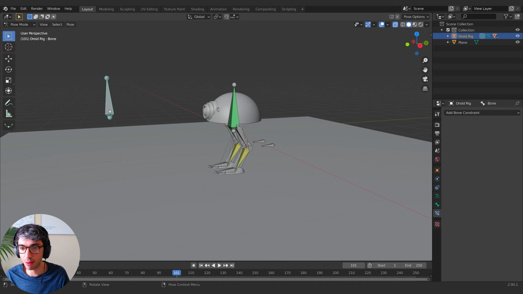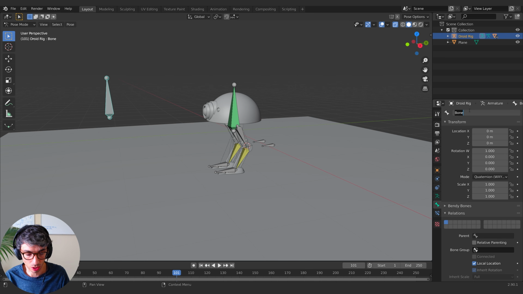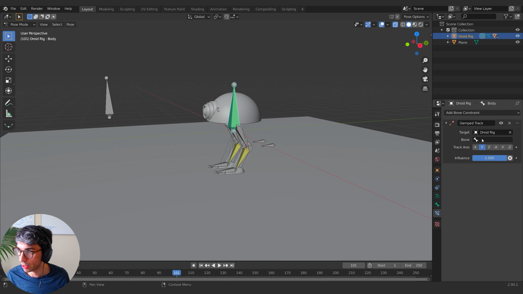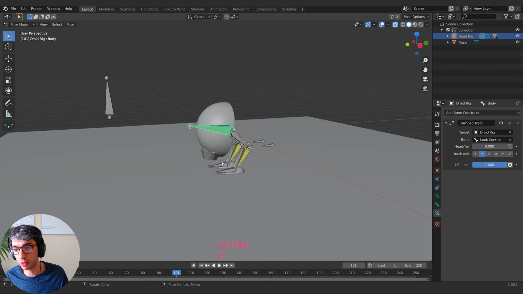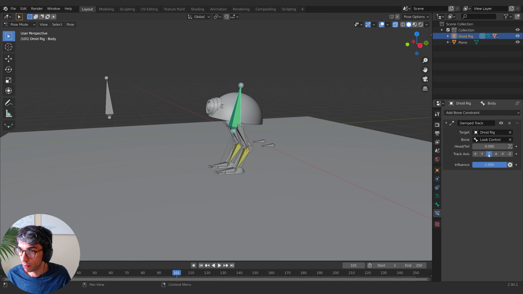So I'm gonna go ahead and name this one as well. We should do that. So instead of just bone, I'll call this look control. So it's nice and clear. And I come back to this, go back to my constraints tab, and now I can just type in look control as opposed to scrolling through the whole list. And hit enter, and boom, he's gonna bow down in reverence to the look bone. Which, that's fine. But we can also move these around to get him in the right position.